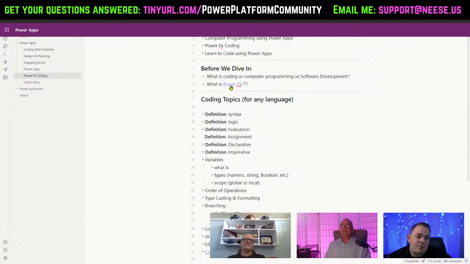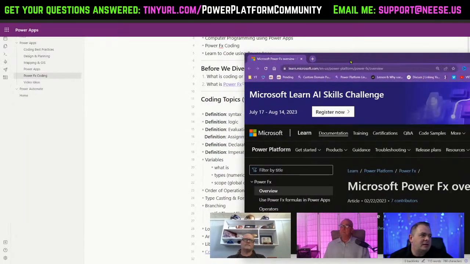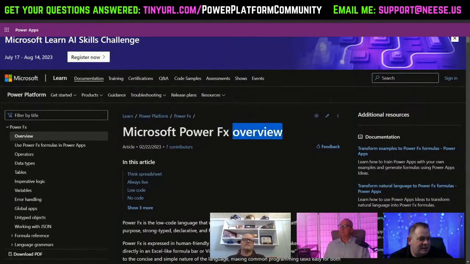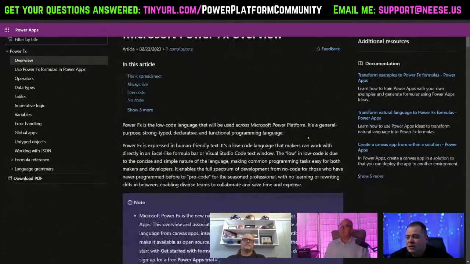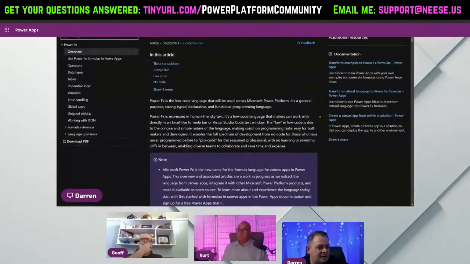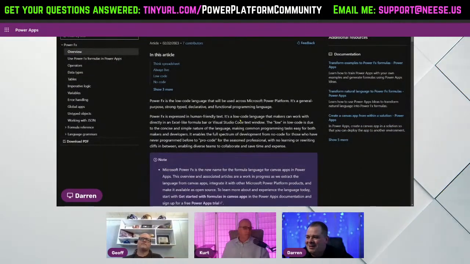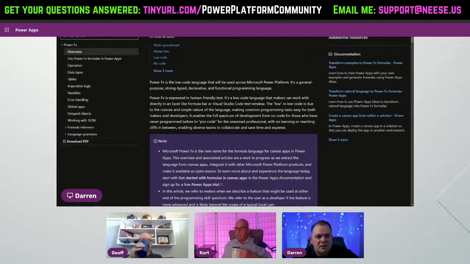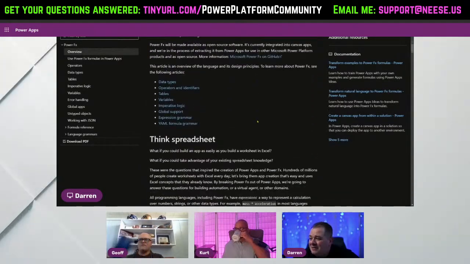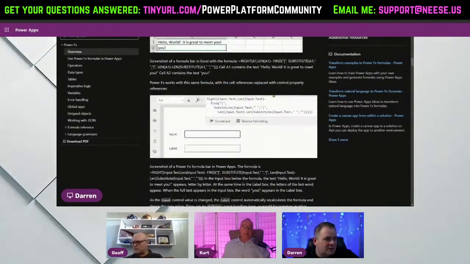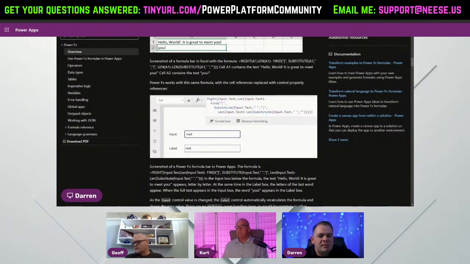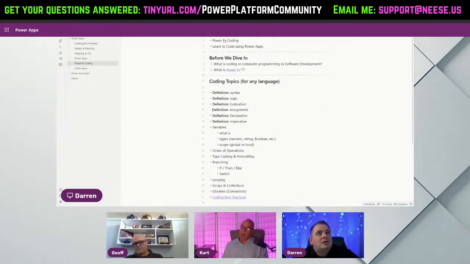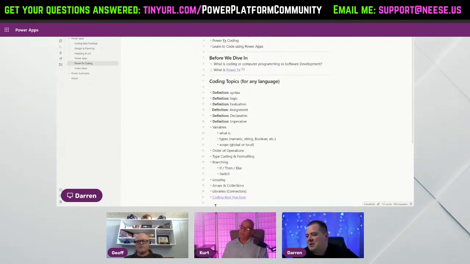What is PowerFX? Well, PowerFX is what Microsoft has called the language that we use here. So they finally gave it a name, and now I think it's great news because what we're going to be finding is that this language that we are mastering in Power Apps, we can be using on other areas of the Power Platform. I find that to be great news. So I just wanted to at least mention that. If you ever hear PowerFX, I want you all to know exactly what people are talking about. They're talking about the coding language that you use inside of Power Apps.